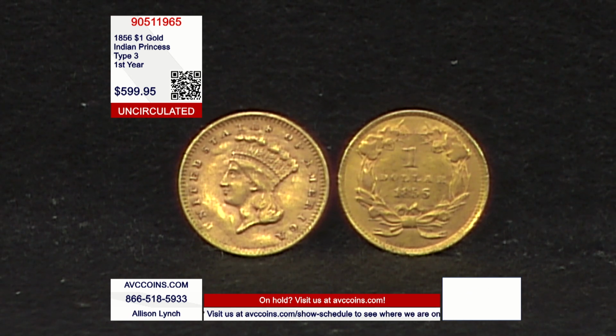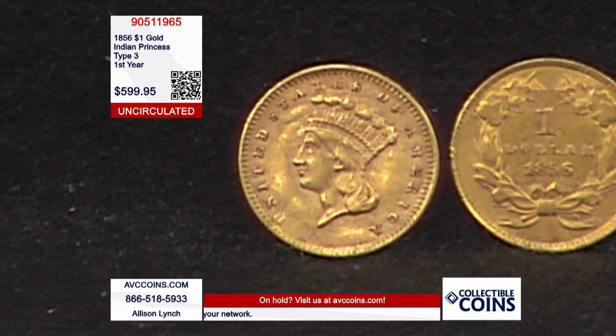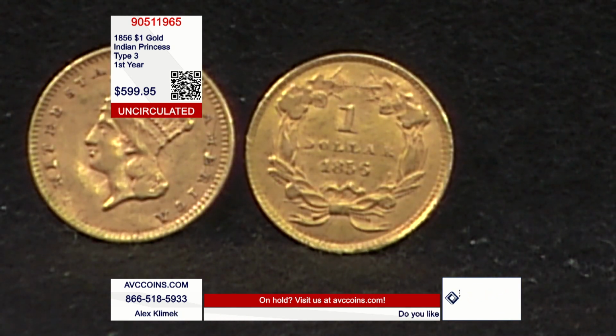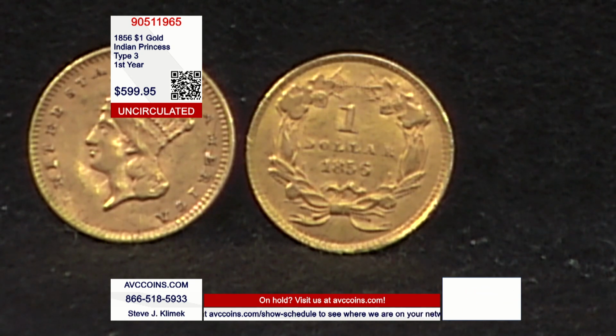Well, some of the interesting things are finding Type 3s. Because again, the Type 3 is unique because it was started before the Civil War, but it ended after the Civil War. And we all know what happened during the Civil War, whether it was the North or the South. Both sides, copper, silver, and gold, find it, keep it, push it, right? Because that's what they needed for commerce. The U.S. government on one side creates paper, fractional currency, you might remember that. And then the Confederacy did the same thing with regular size bills. So we went kind of to paper to finance the efforts respectively. So anything before the Civil War, whether it's silver, gold, it's difficult to find because most were melted down or disappeared forever.